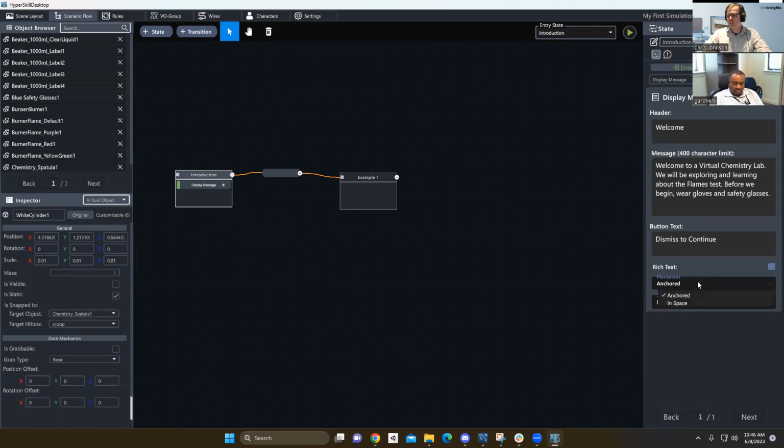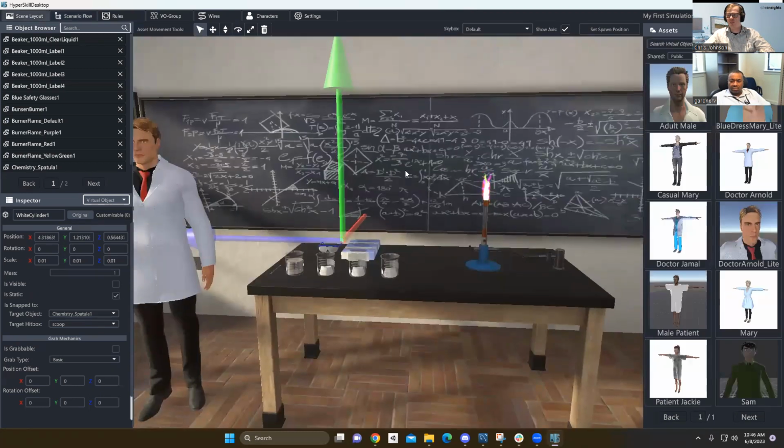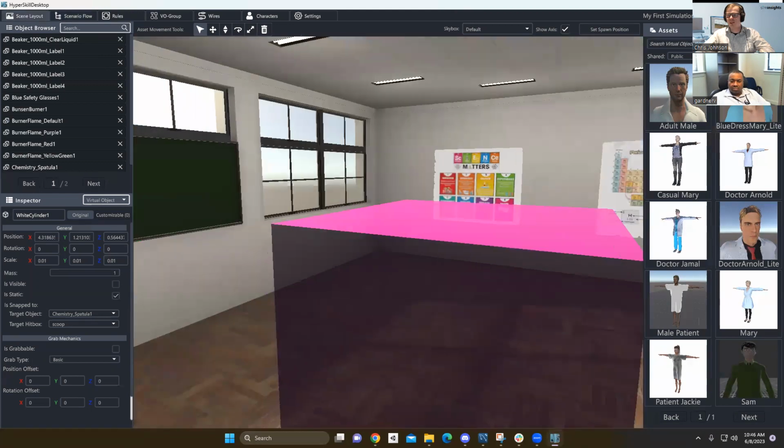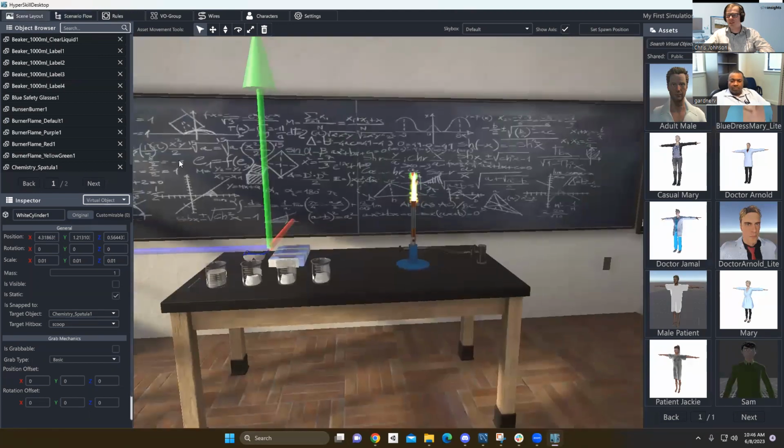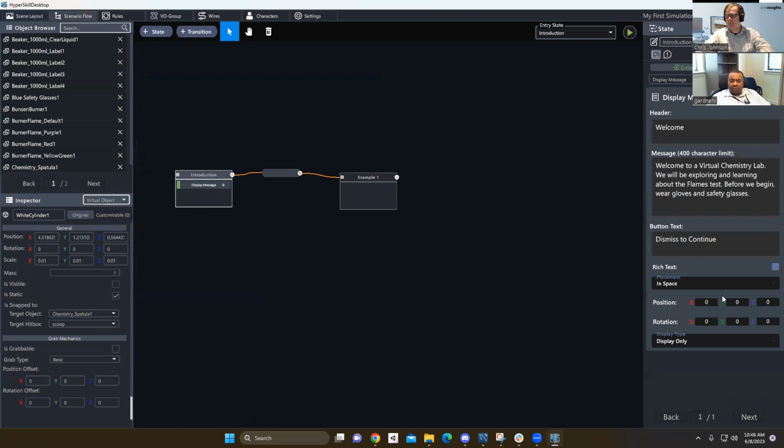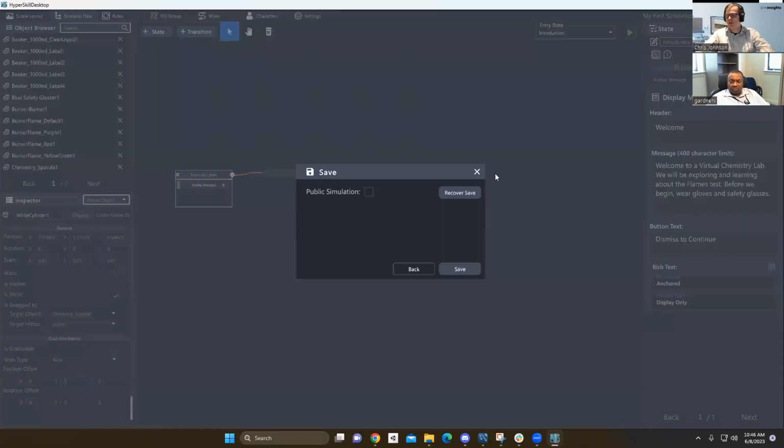You can have it anchored, which is if you're in VR, going to attach it to a controller. And on desktop, it's going to put it front and center, and you can't move on until you dismiss it. You can have it be somewhere in spatial coordinates, so you can put it against, I don't know, this wall here if you wanted to, where that's where it's going to show up, or somewhere else in your environment, whatever you would like. All right, so that display message, introduction and display message, it's just going to be a field with that in there, right? Just something that displays out.